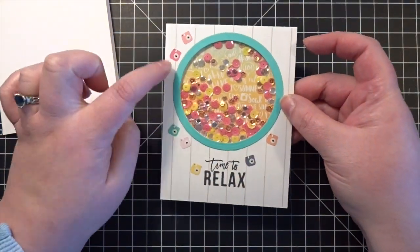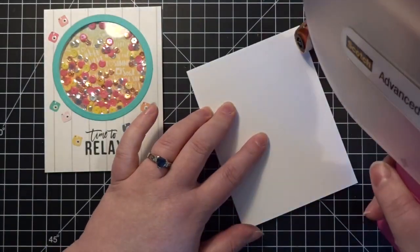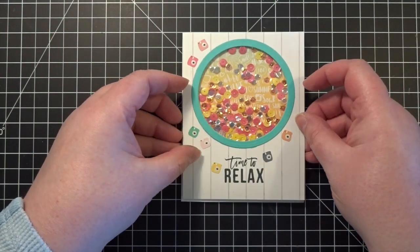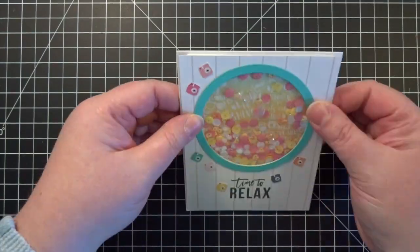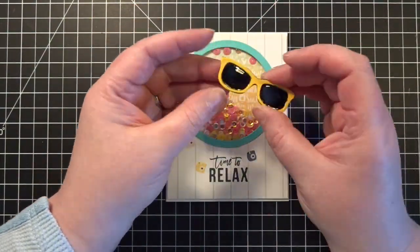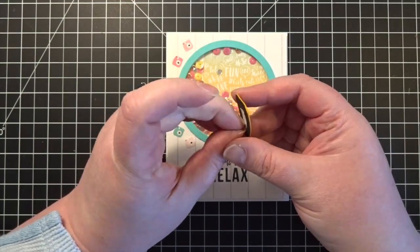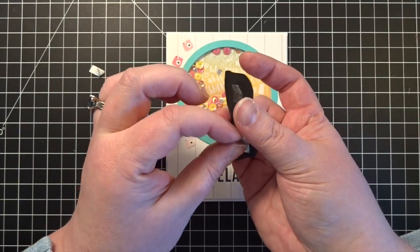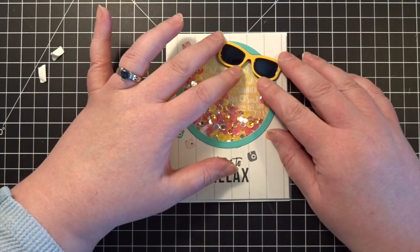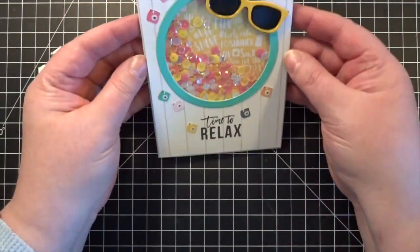Now that paper with the little cameras I loved, so I cut out individual little cameras and scattered them all around the edge, just as a little detail. And I also added glossy accent to where the camera lens would be. And finally, I used this little die. It's from Paper Smooches, and it's a little pair of sunglasses, and I cut it in the sunshine yellow and black, and that'll be my final little detail for card number 6.